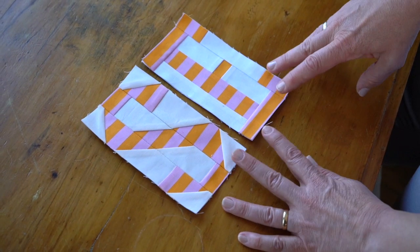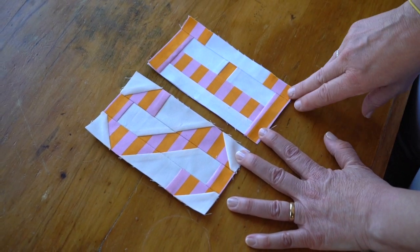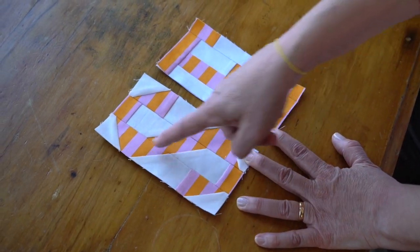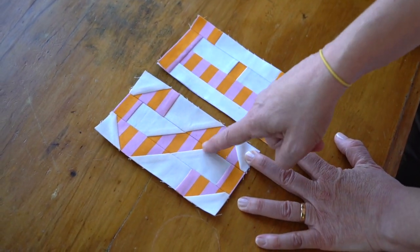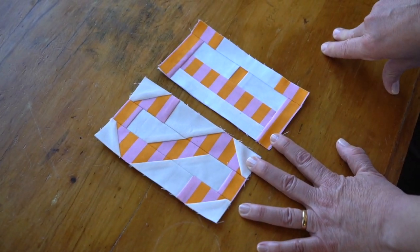Here's another example of their vintage alphabet pattern. This is just simply fussy cutting some stripes into place to make the different sections you can see here join nicely so that the letter is all pieced as one stripy piece.